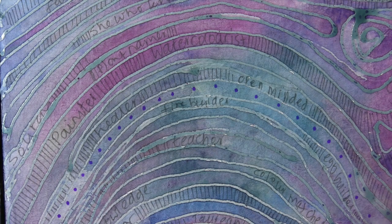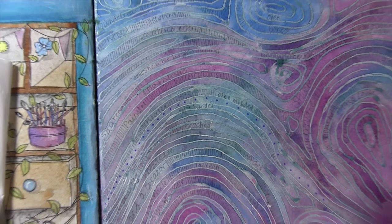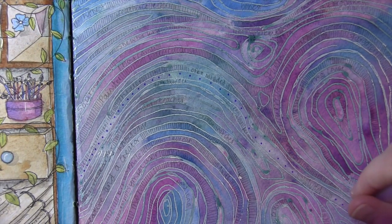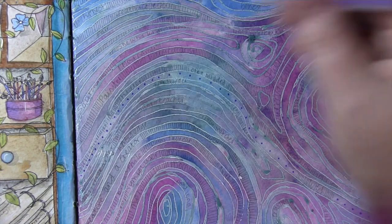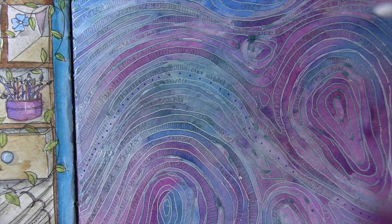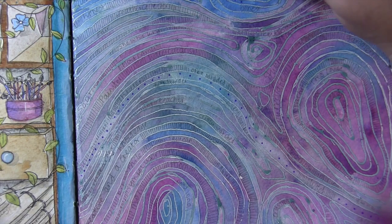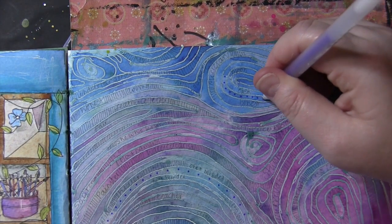Now, I need to zoom out so that you can see that, I think. You can see that I'm kind of going down here now, just doing that dot again. So it's just dots. So I'm going to repeat that somewhere else. So I might put some up here. I think on this dark blue, they'll work quite nicely. And you can see if I pull this down, they're a slightly different kind of colour there.